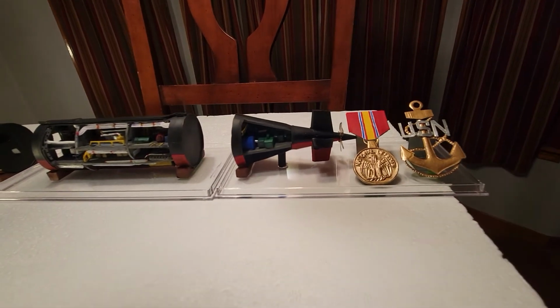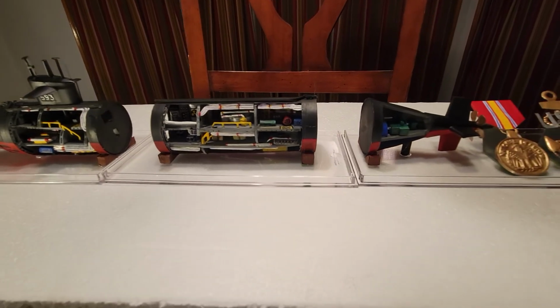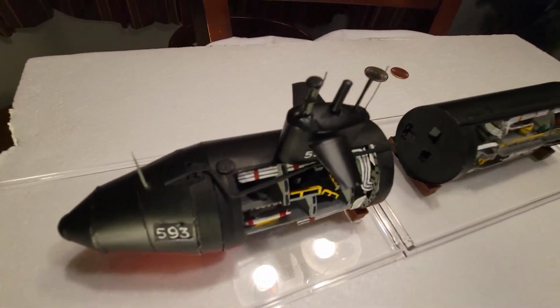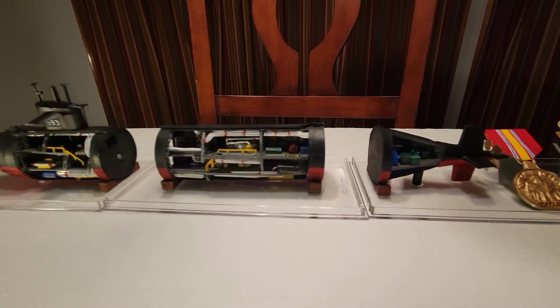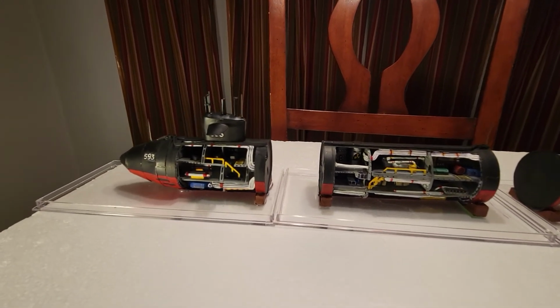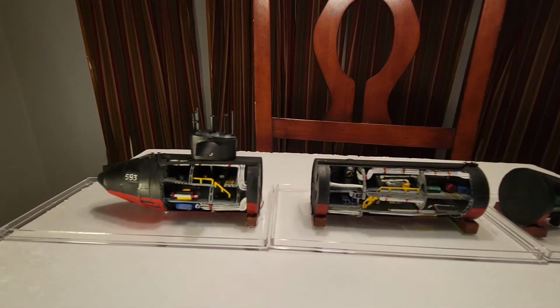So I hope you guys like my little tribute, and I think there's a lot to look at, a lot of detail. It's not perfect. This thing took about 80 hours to build. It's certainly the longest build that I've ever had. I won't say the hardest, but it certainly was a challenge.